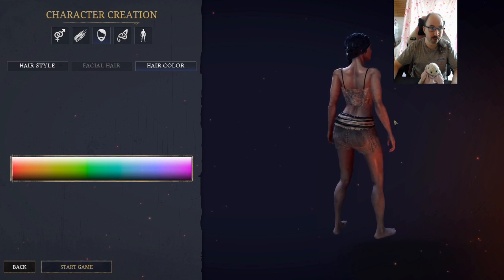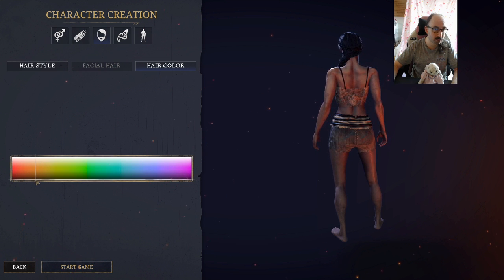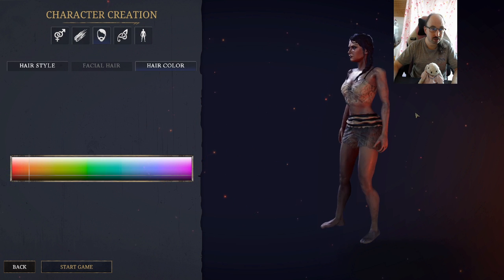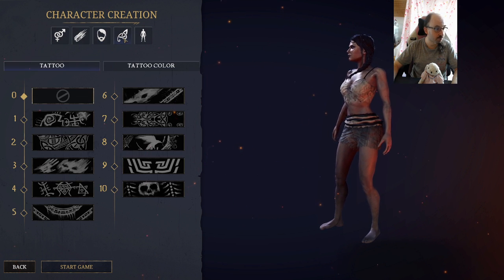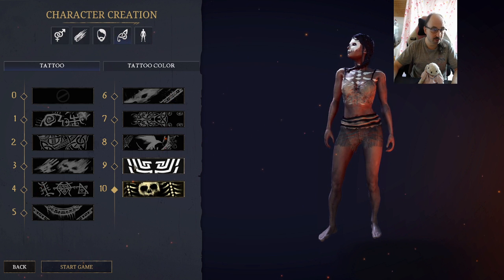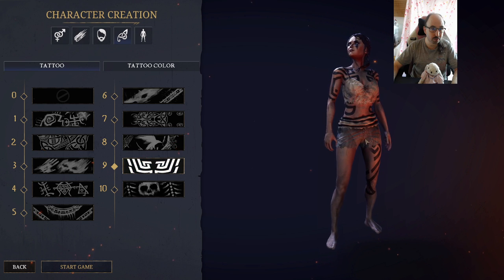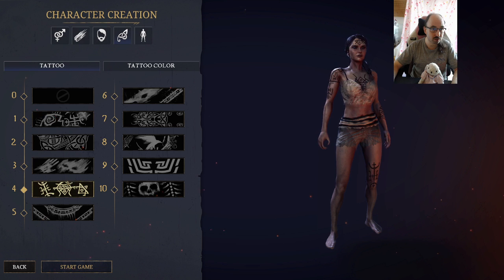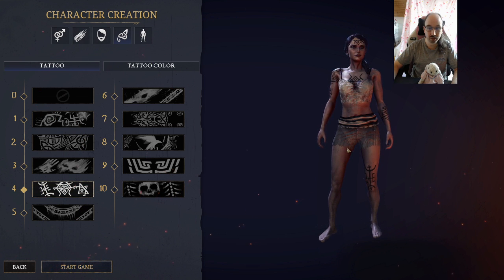Hi Chris, welcome. We wanna go with the pretty dark, slightly brownish hair color. We can get some tattoos going as well. Oh, it's a bit too spooky for me. Let's go with something a bit more mystic.